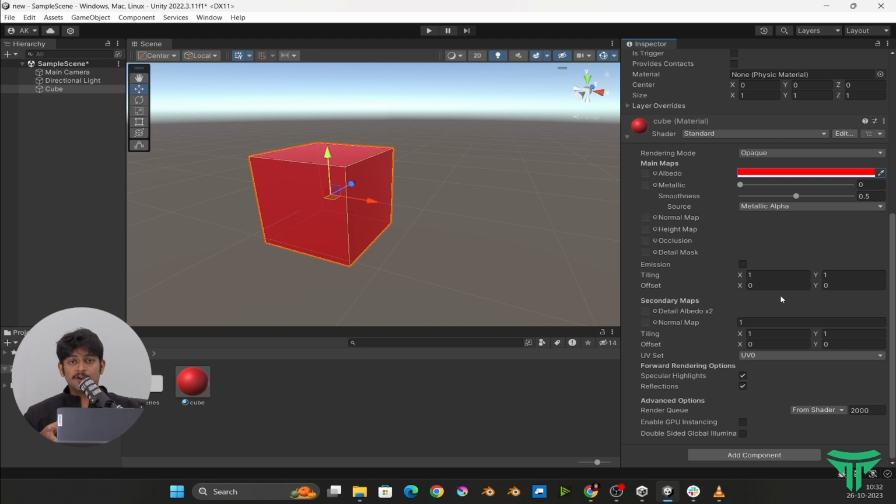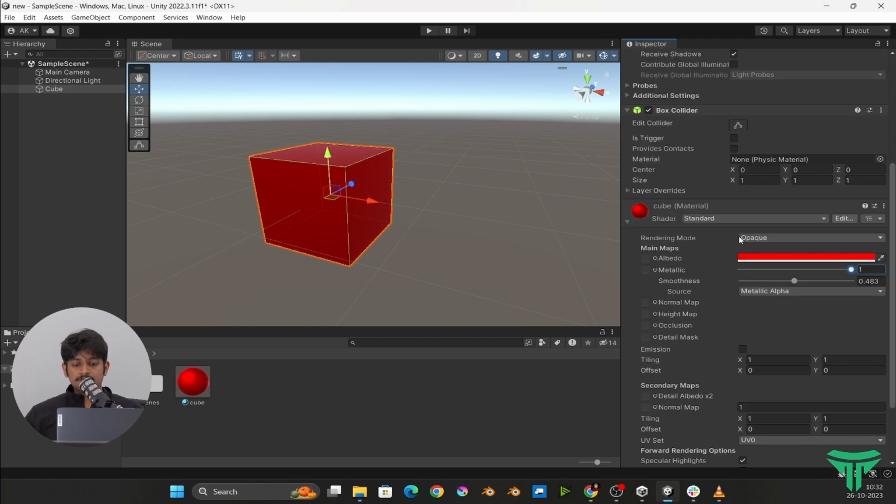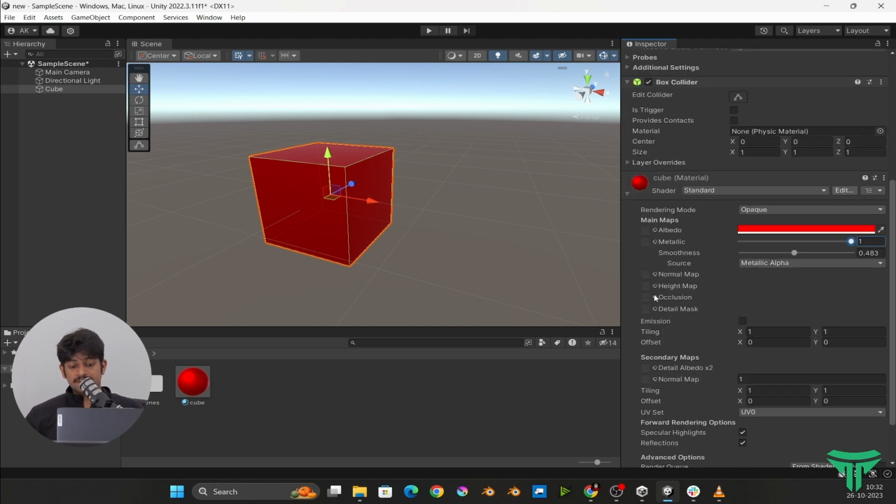So the material component handles all the material inputs of a certain object. If you want to create an object that is shiny and reflective, all you have to do is turn up the smoothness of that object. But if you want to make an object that is metallic, you can just increase the metallic value. And there are a bunch of other nodes as well that we'll get into when we assemble our 3D object that we created inside of Blender. When we add it back into Unity, we'll explore these other slots as well.